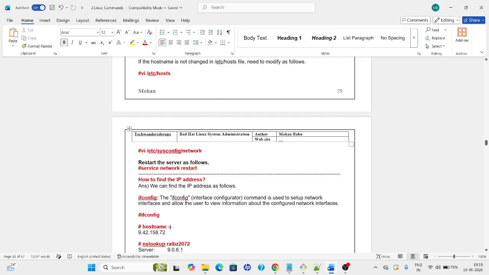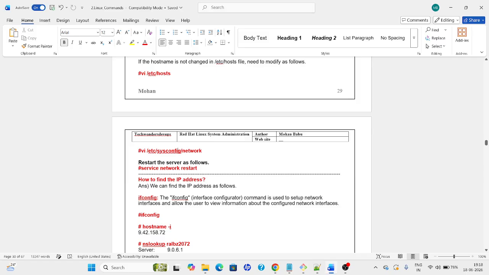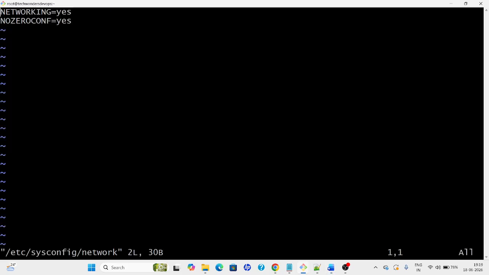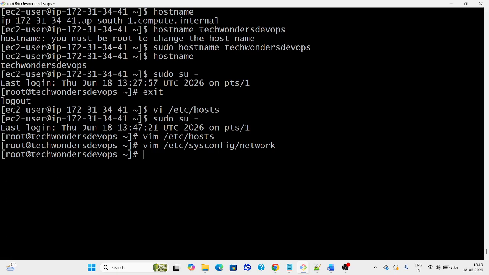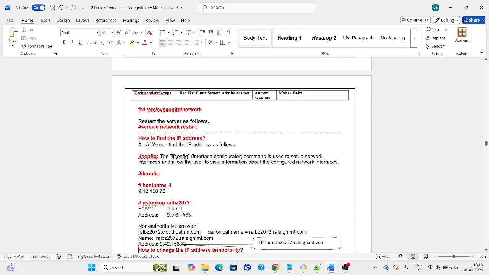Again I will check it, vim /etc/sysconfig/, then network is there, but the host name is changed already here. Okay, so if you want to restart the services, that one we'll see later, where we discuss system control and services.